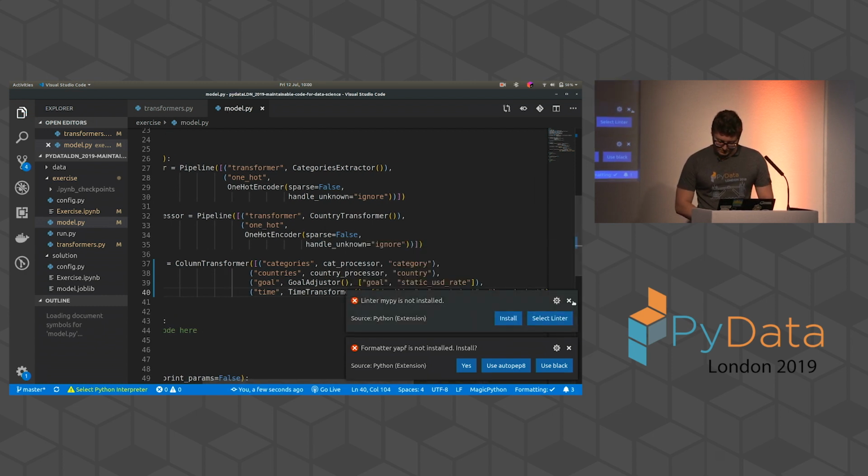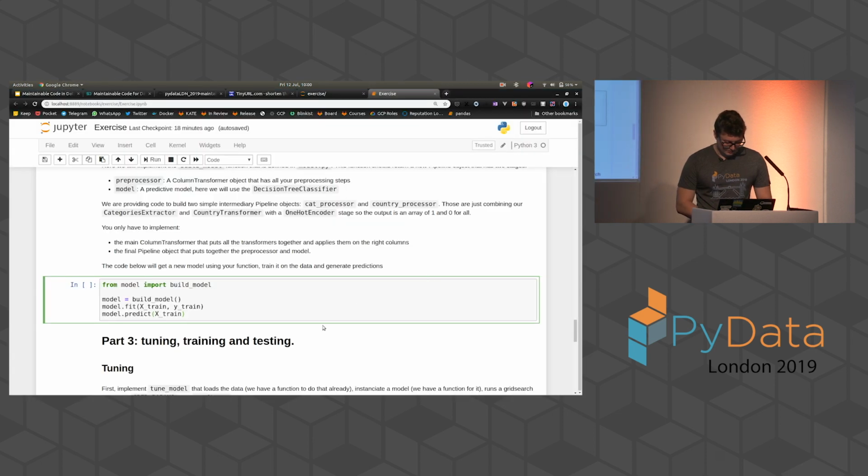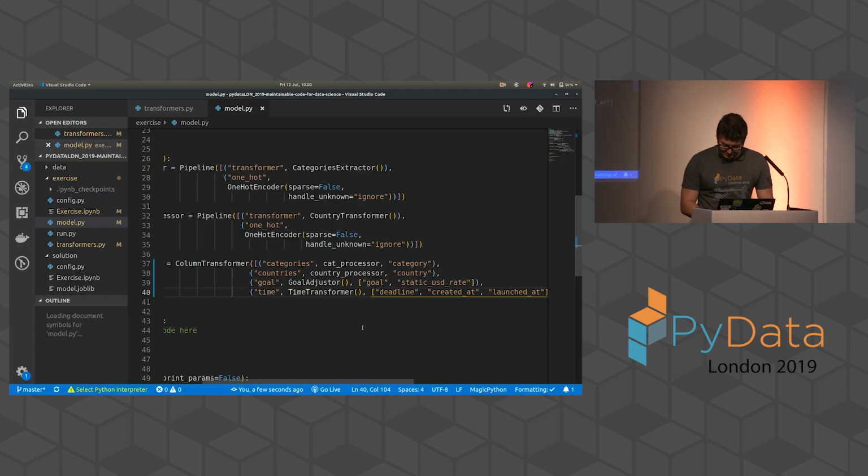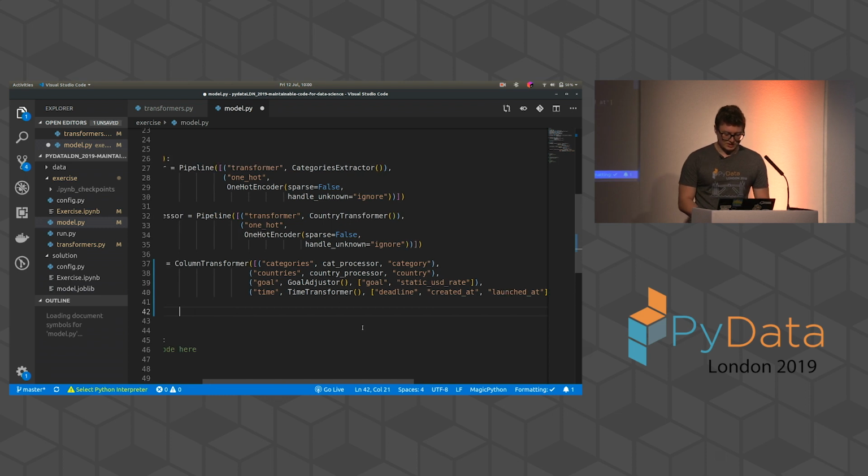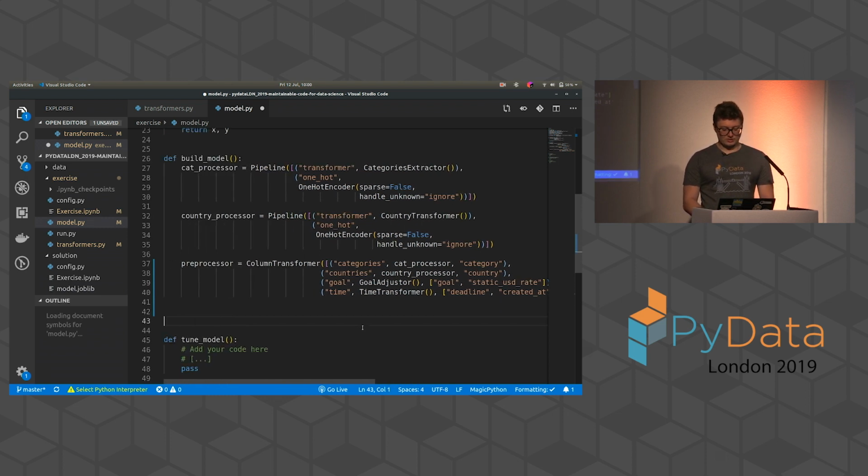Right, still missing one thing. That's for the preprocessor object. Now I've got my preprocessing stage. Now I need to put it together with some predictive model. I'll call it model. There will be a pipeline where I basically have two stages. The preprocessor will be my preprocessor that I've defined just above. That's my first stage.